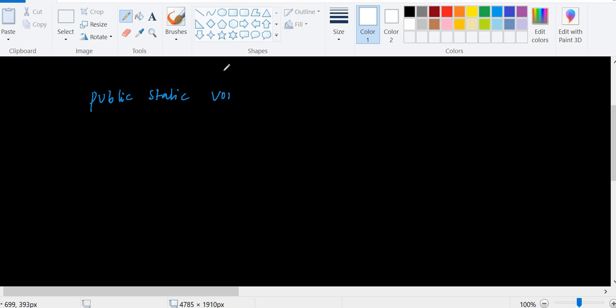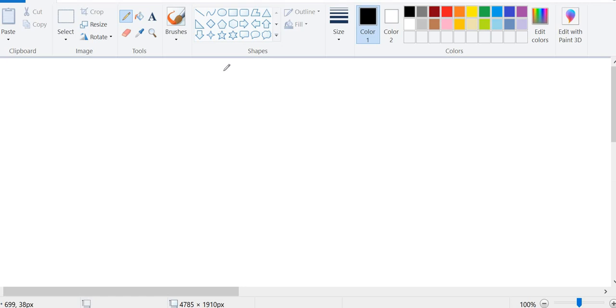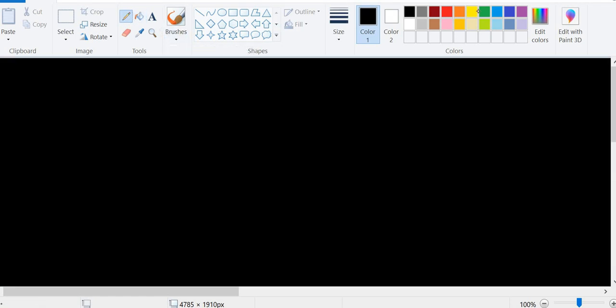All the static members will get stored inside the static pool area, and static is a single copy. Later I will explain why static is a single copy, and what static pool area means. Next, static is always associated with the class.